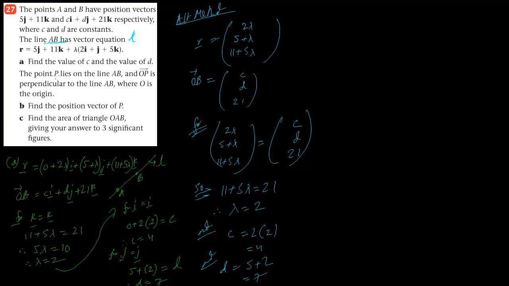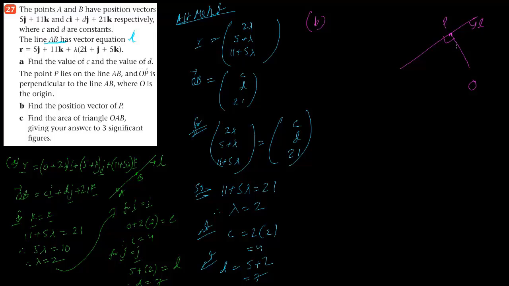Next, we have the same question, the point P. It's a pretty common question. So we have a point P that lies on the line passing through AB. Let me call that line L. So this is the line L, and this is the point P, and it is perpendicular to the line L. So it lies on that line, and it is also perpendicular. The position vector of that point is perpendicular. So the dot product of the line L's direction vector with it should be 0.